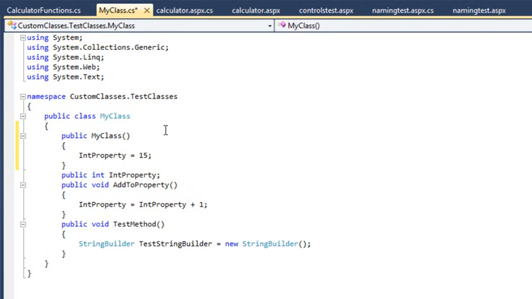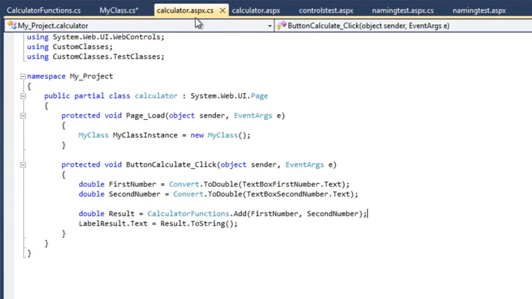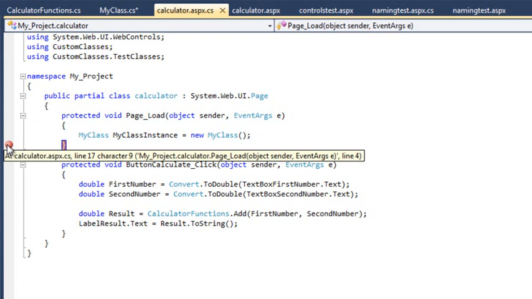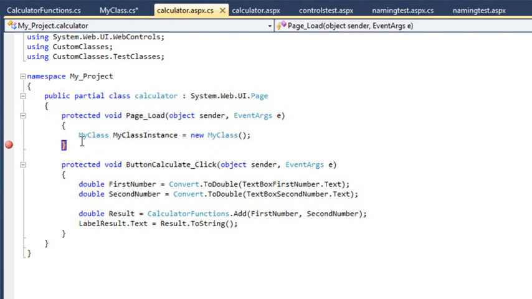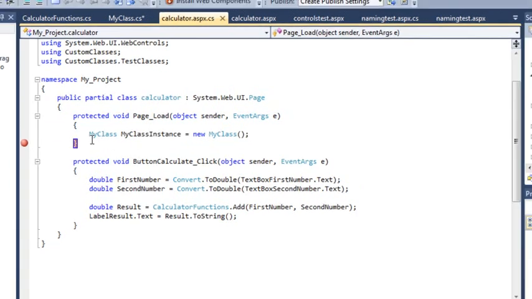We are now going to see the constructor in action on the calculator.aspx page. Open the code behind file of calculator.aspx. In Lesson 6.4, you created an instance of the myClass class in the PageLoad event handler. Put a breakpoint at the end of the PageLoad event handler now. You learned how to do this in Lesson 3.3. Now run the page in debug mode.